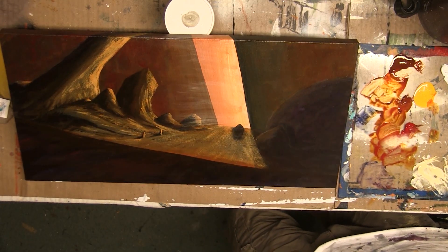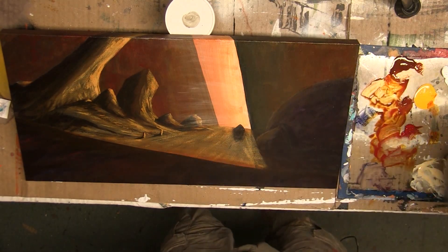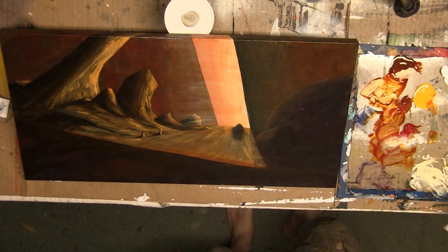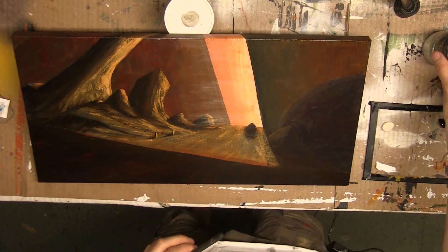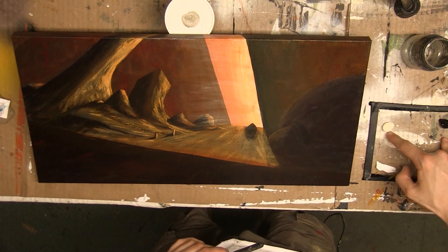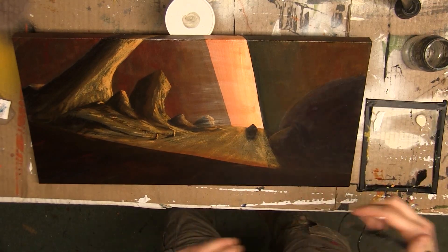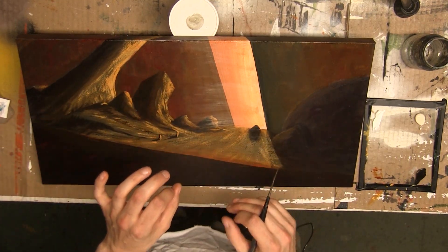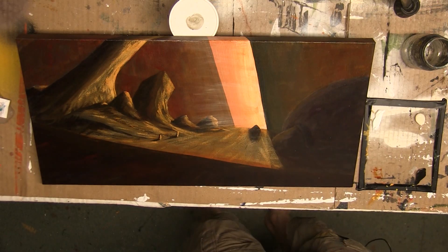So from here we get into, I would say, the last little bit of detail. I'm actually going to rinse my brush as well as get some new water, and I'm just going to be focusing on — I'm going to grab my Titanium Buff and some Mars Black and just work with those two colors. I've opted for a smaller vessel of water. The Titan Buff and Mars Black also scraped over the Titanium White that I had left. These colors I will be using pretty much straight out of the tube, and for that reason I'm going to zoom in a little bit for you guys. And this is the last detailing phase — just give it a little extra finesse, make those lights and darks just pop the rest of the way.